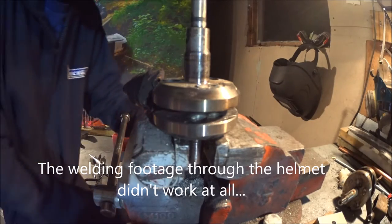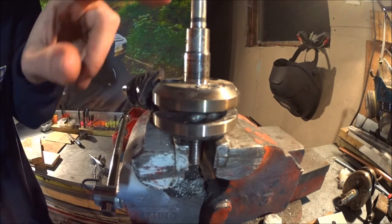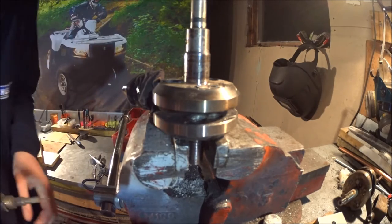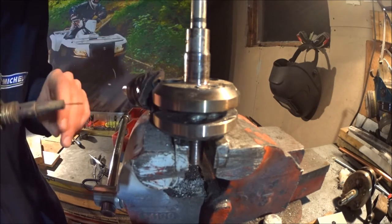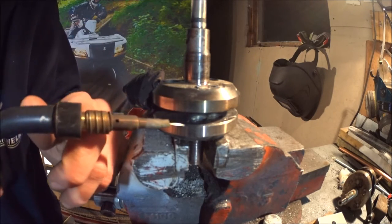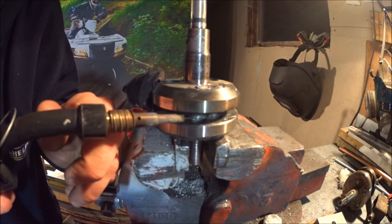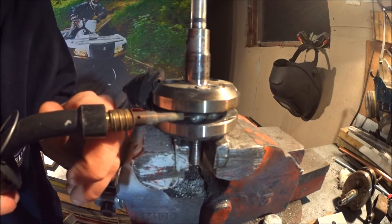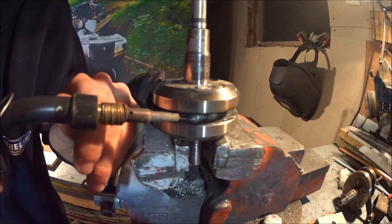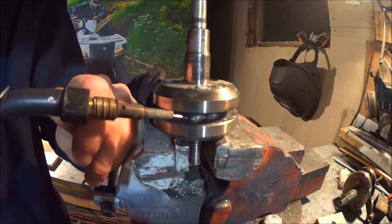Sorry for the noise — it's the heater going, it's noisy. So welding the outsides went perfectly fine. Seems to be good penetration in the slugs and in the crank webs. Now comes the tricky part: trying to spot and make a few tacks on the inside of the crank webs. That's difficult because it's easy to make contact with the tip on the webs, so I'll have to keep an extremely steady hand and try to position one tack in each hole.